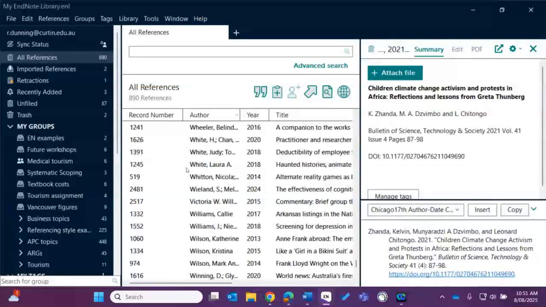Zotero, though, if you are in law and you're using the AGLC referencing, the Australian Guide to Legal Citation, Zotero tends to work better with that. So you can use it with EndNote, but if you were doing something like that, Zotero is a bit more helpful.